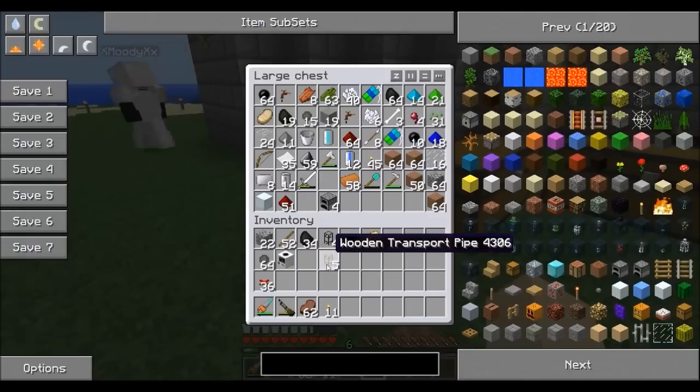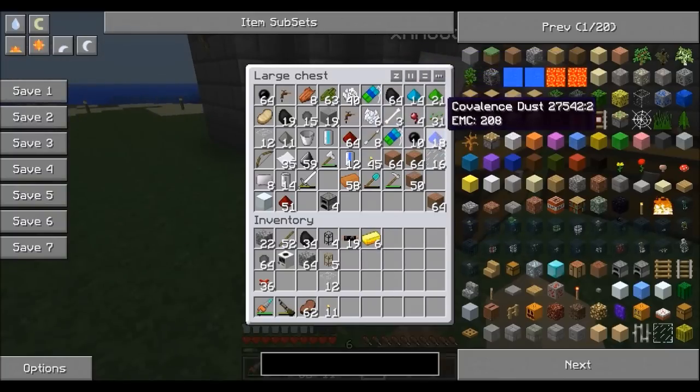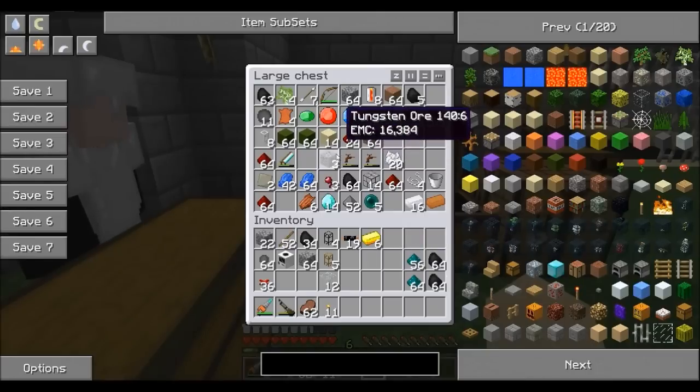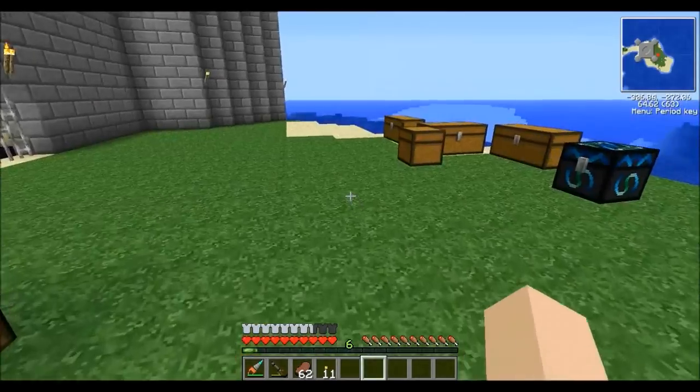Wooden transport pipe. We'll need those. We'll take some cobblestone. Here's our glass that we'll need. Leave some of that for him. I don't know what we can transmute. We'll just turn some coal. Well, coal's not very valuable. Let's use... Wait. It's equal to nickelite. We'll just use some coal and nickelite. And one of these. And some of this.